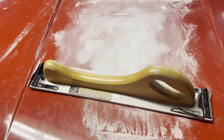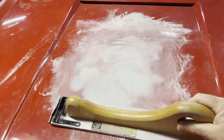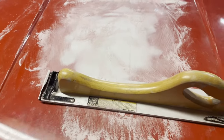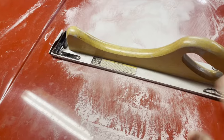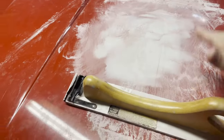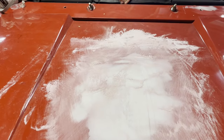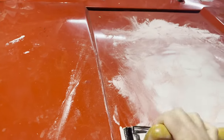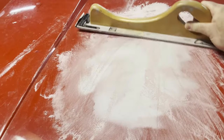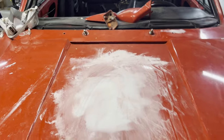Another thing to keep in practice is when you sand, you're going to want to sand sort of in an X pattern across the damaged area. And what you'll want to do, you're trying to always keep part of it rested on a good area, so that you can sand down the area in question. So I would approach it from that side, and then I would approach it from that side, more or less resting on this, resting on that, and then you get that nice little contour across it.